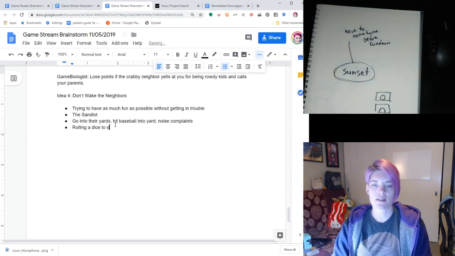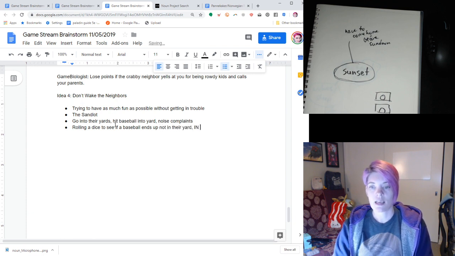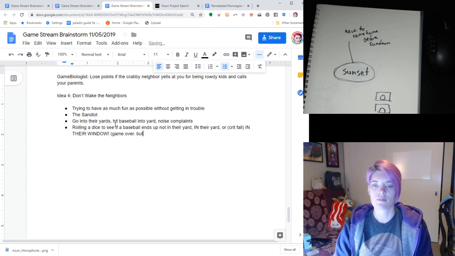Rolling a dice to see if a baseball ends up not in their yard, in their yard, or crit fail in their window. Game over. But not really.